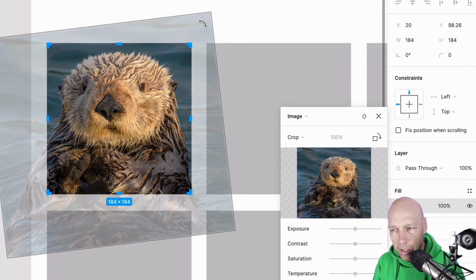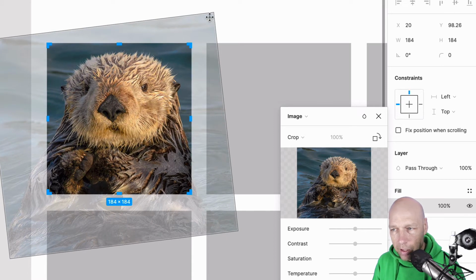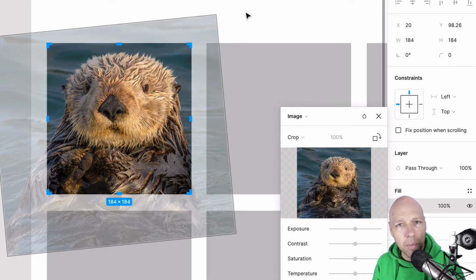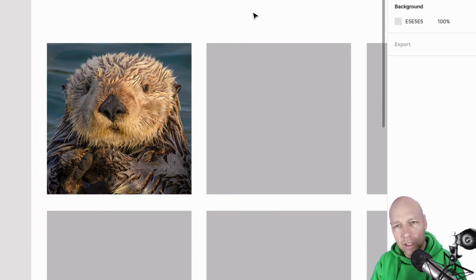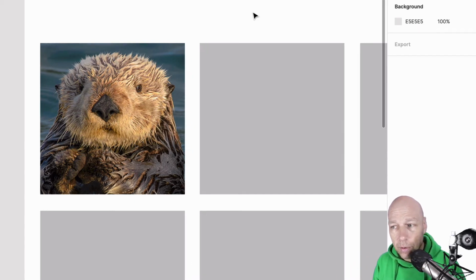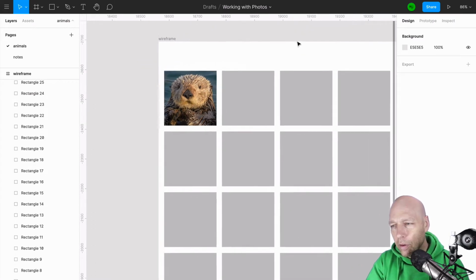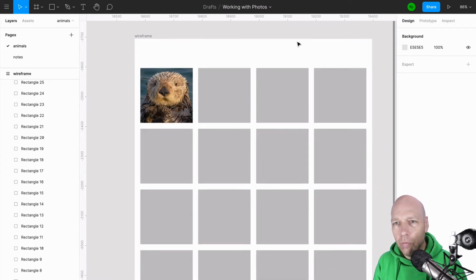So if you wanted to tweak that, you could do that as well. And it's almost like a little otter mugshot at this point. And there you go. Just click off of the image, and now the image is within that rectangle that you already have created.